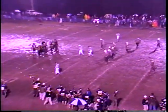Grigsby back to pass, a flag on the play, drops back. Walker out there, the intended receiver, and the ball knocked away on defense by Pikeville. I don't think Hazard had enough men on the line of scrimmage at that time. See what the call's going to be here. Looks like Hazard's doing the only thing they can, throw the ball deep, take a chance, throw it up, and maybe hope that one of the receivers catches the ball while the defender falls down. First and 15, Hazard. Illegal motion on the Hazard Bulldogs, first and 15 with 24 seconds left. The ball going to be brought back to about the 34-yard line of the Hazard Bulldogs.